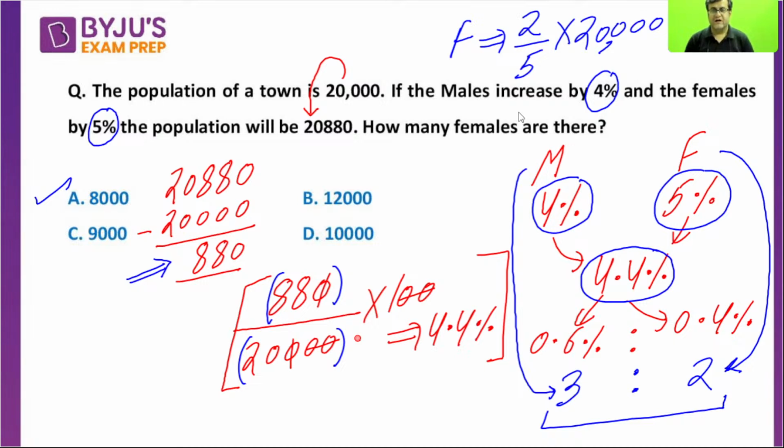Generally, employees used to say, my salary got increased by 20%, my salary got increased by 5%, my salary got increased by 4.4%. So how do they calculate? How much increase? Initially it was this much, into 100. So 4.4% is the total percentage increase. Male increase this much, female increase this much, overall population increase this much. Okay, beta. Now clear to everyone? Let's move to next.